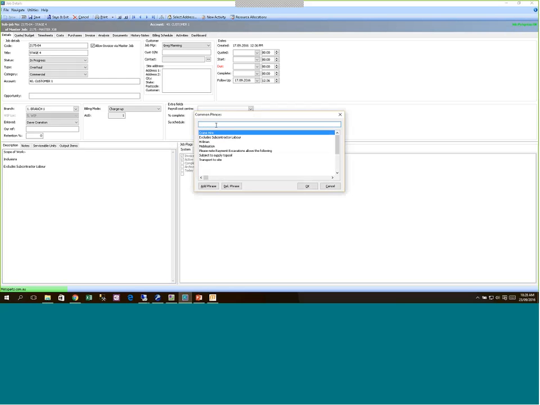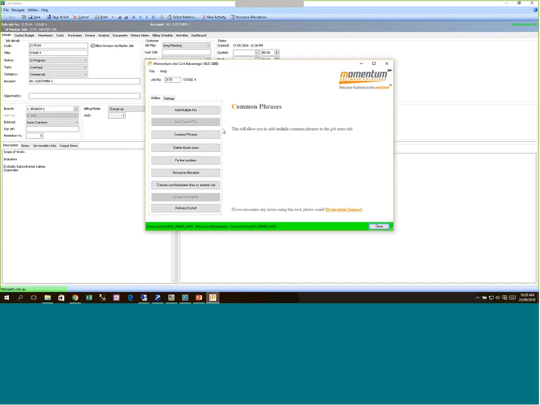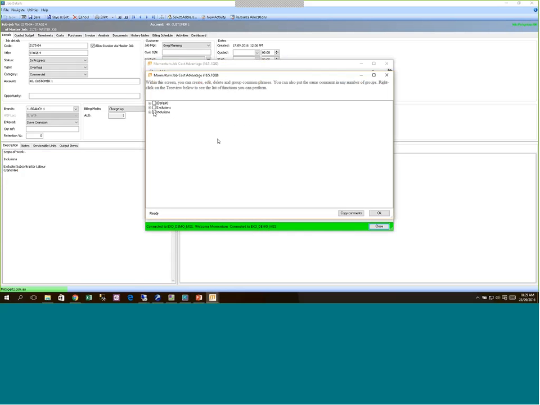What it doesn't do is allow you to choose what order these phrases get created in, and if you imagine, you might end up with a pretty long list if they're just randomly in the order that they were created, or even alphabetic. It can get a little bit unwieldy. So Job Cost Advantage allows you to expand on that a little. All right?